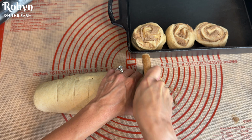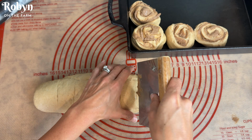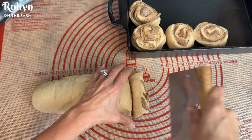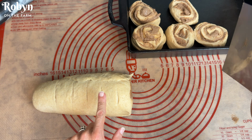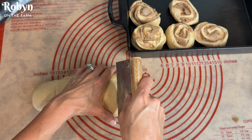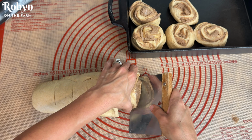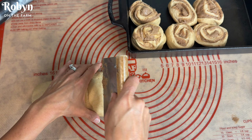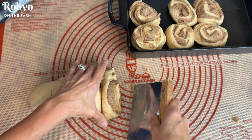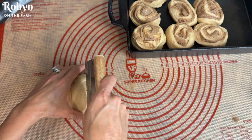So to cut your cinnamon rolls, you can use a bench scrape, you can use a knife, you can use dental floss, you can use whatever you want to use. Just be sure to pre-measure a little bit so that you don't end up with really huge cinnamon rolls and really little ones. That does help. But I just like to use my bench scrape tool and then just put it right on into my 9x13. Now they might look a little bit funny shaped, but as they rise, it'll all even out.